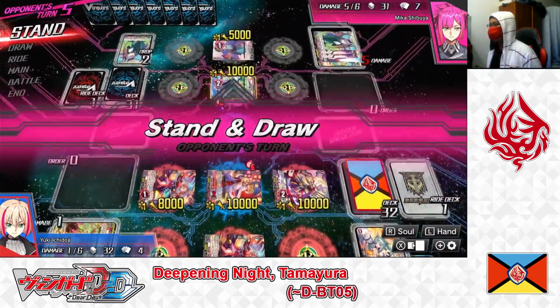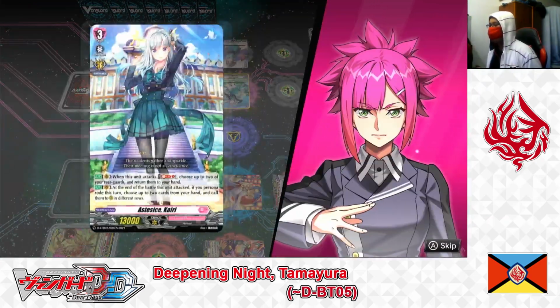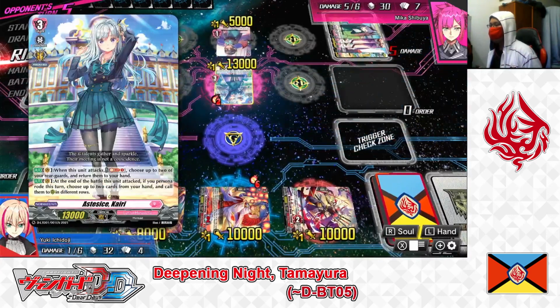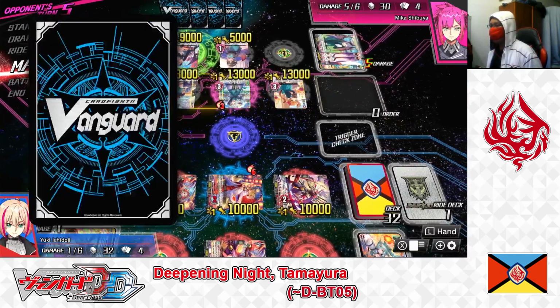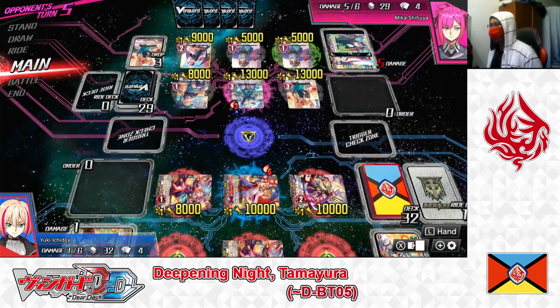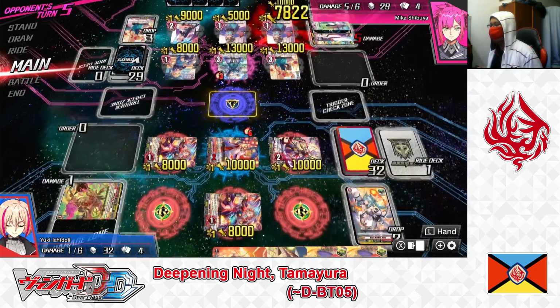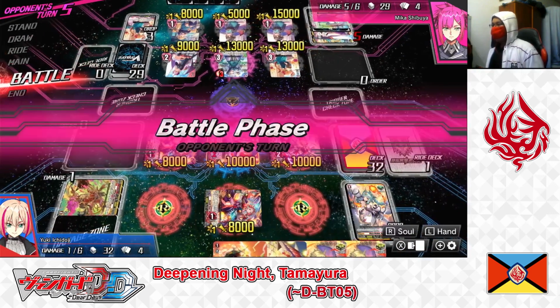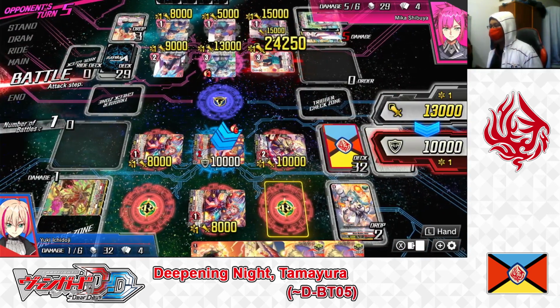My opponent's turn. My opponent's going to ride to the grade 3 as Thesis Kairi. Then she's going to call Kinki and Eileen and Sutela using their skills, restocking her hand, and calling a Kadia using its skill, adding power. Okay, it's a lot. Okay, first the rear guard. 28k, alright. Not enough to guard.